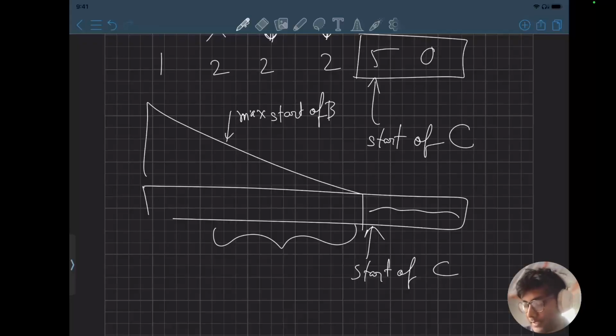If I start B here or in this area, it is possible that this sum can exceed this sum. So there will be a maximum start of B, and there will be a maximum end of B.